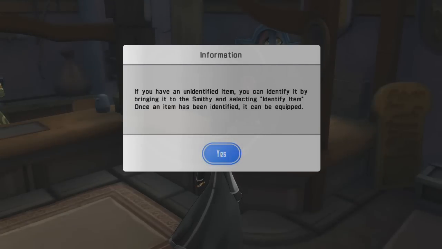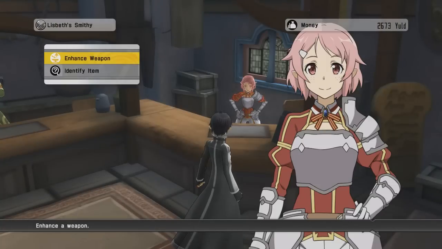If you have an unidentified item, you can identify it by bringing it to the smithy and selecting Identify Item. Once an item has been identified, it can be equipped. That's also another thing that kind of reminds me of the Tales series, even though it was implemented in many other series before.